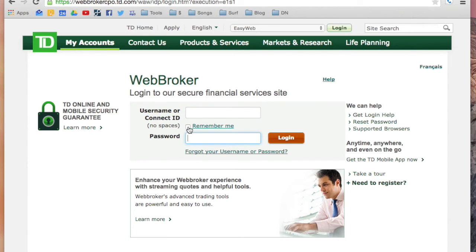Now if I do my new login information, which I won't do in this video, and then hit remember me, we should have that option to remember the correct data, and then also Chrome will ask up in the address bar or just below the address bar whether or not you want to save the password for this site. I'll probably say yes, and we'll be off to the races.